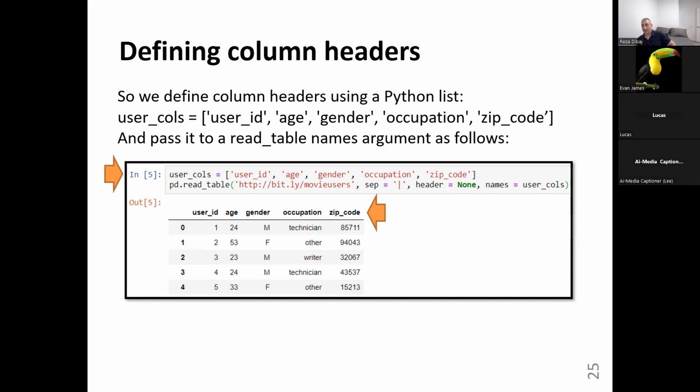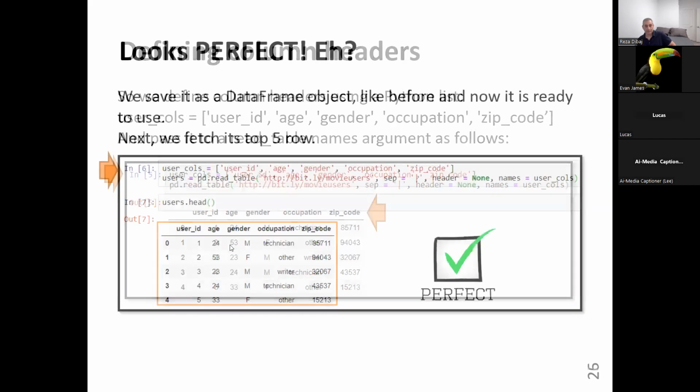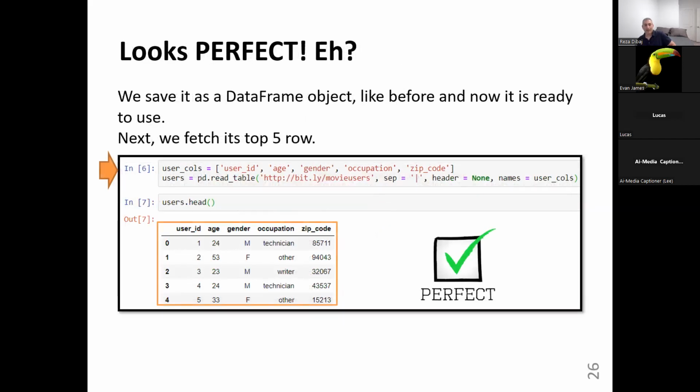We say names equal to user calls. And can I go to the next slide? After that, if you say, okay, show me the result, the column headers are already set.